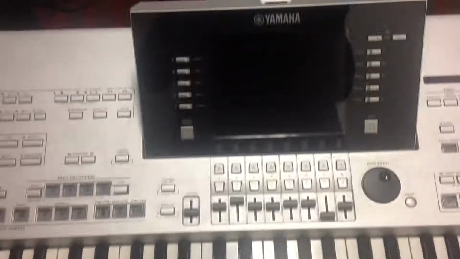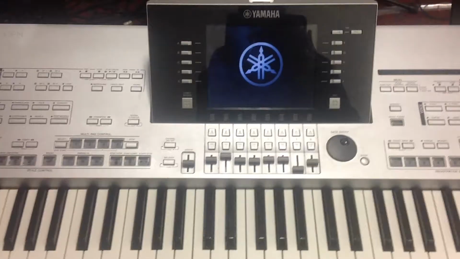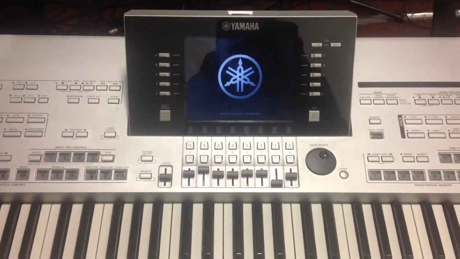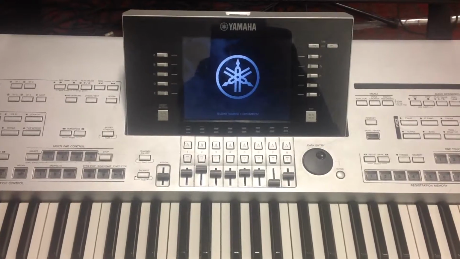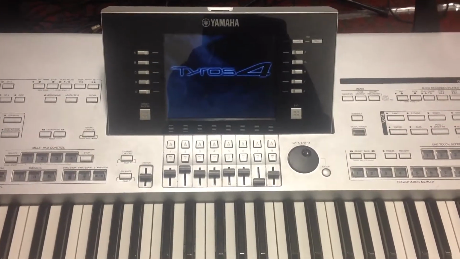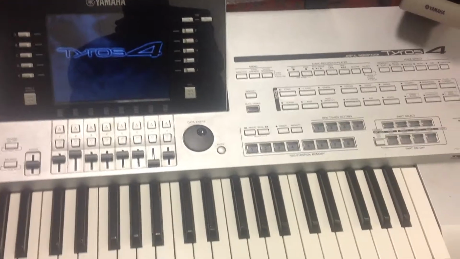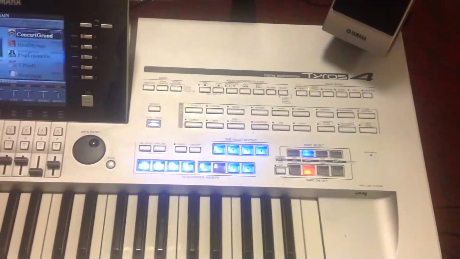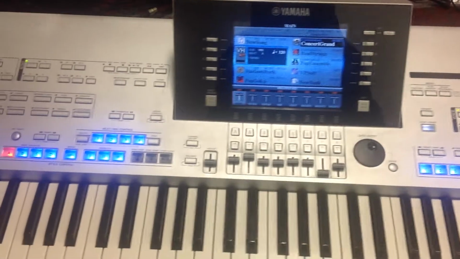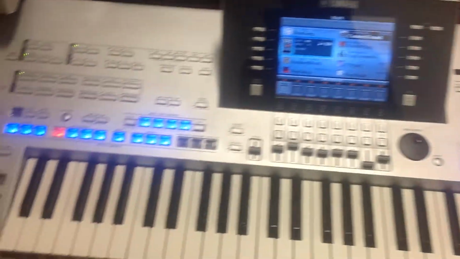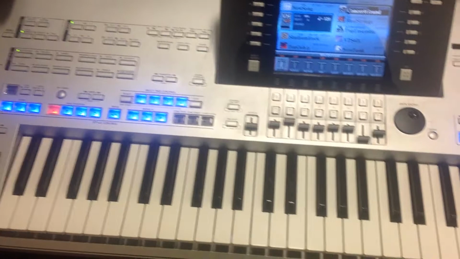This is just meant as an introductory guide to help you get started with the Yamaha. First of all, locate the power button, which for me is at the back here. So I'm going to put on the keyboard and let's wait for it to boot. Okay, you can see the display is on the screen and the keyboard is on altogether.